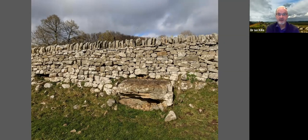At one extreme, there are vernacular buildings such as farmhouses, cottages, in which there may well be Roman material. And indeed, here at Plane Trees, it may be that some of the dry stone walls may or may not contain Roman material. And this is one of the reasons why it's such an important thing to be able to work with communities across the whole length of Hadrian's Wall, and where you are so important in being able to make this project work.